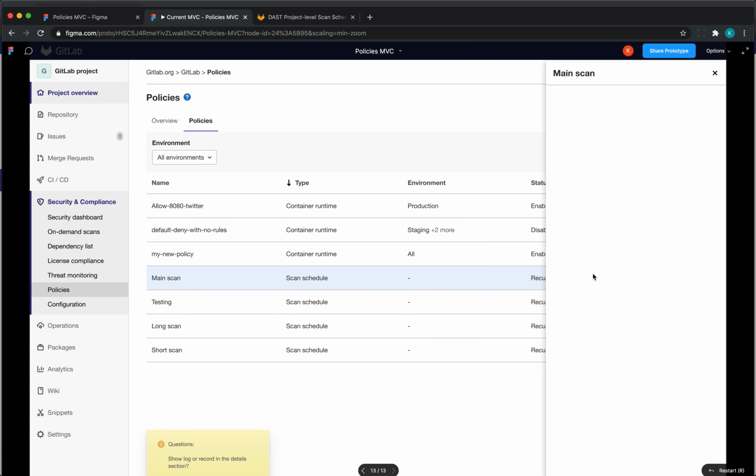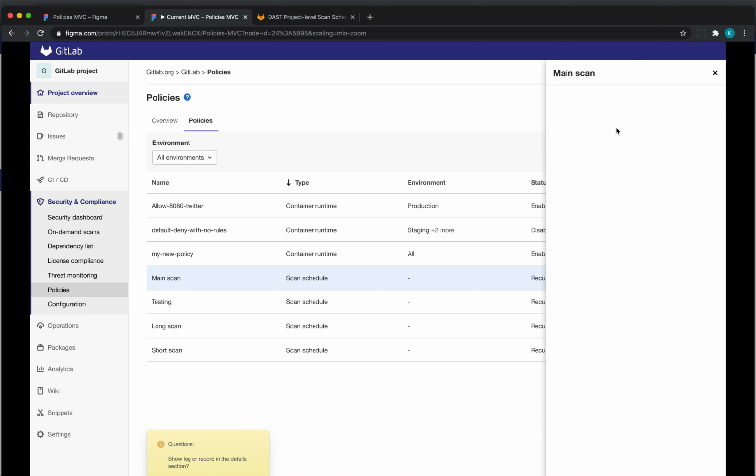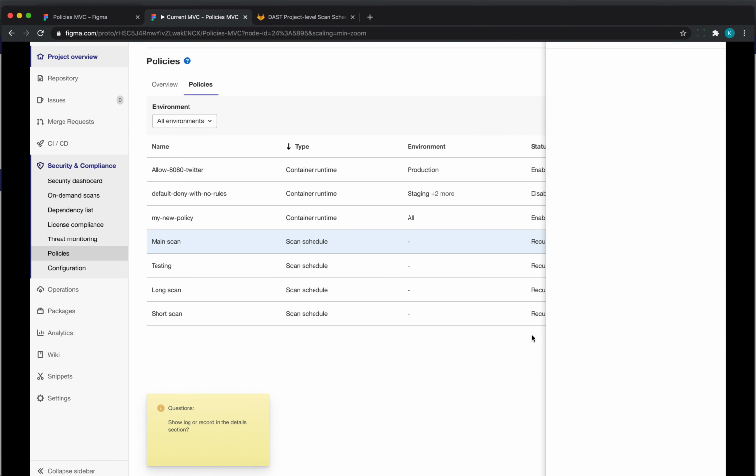And then I'm just showing the details page here again. Maybe this is where we're showing the log. Because if it's recurring, what if they want to go to the one that was 3 weeks ago, if it was weekly, for example? So just some thoughts around that in the UI. And we can probably just adopt what and where those results are being shown currently for the on-demand DAST scans.